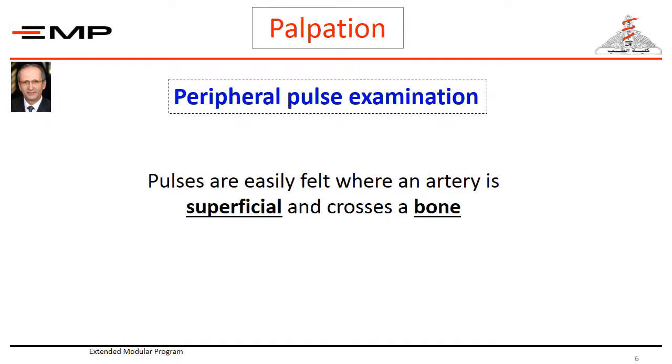Peripheral pulse examination. As a general rule, pulses are easily felt where an artery is superficial and as it crosses a bone. Refer to your clinical textbook for detailed instructions of how to feel different pulses. This skill will be demonstrated in details and practiced within your ward session.